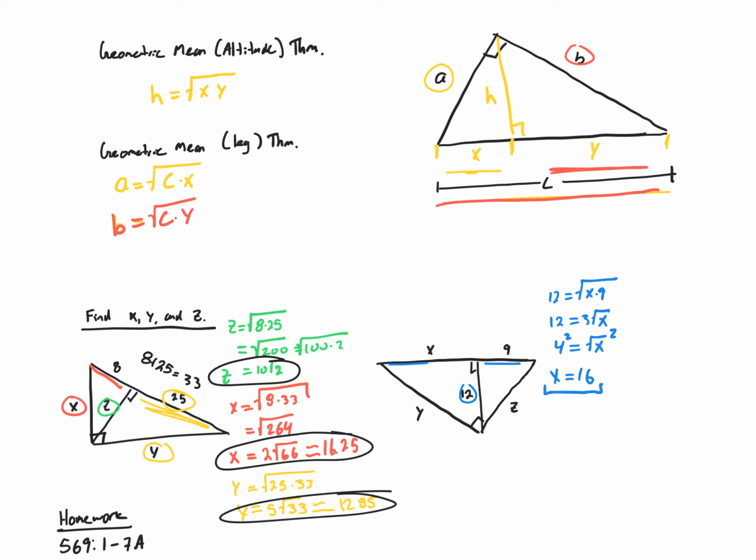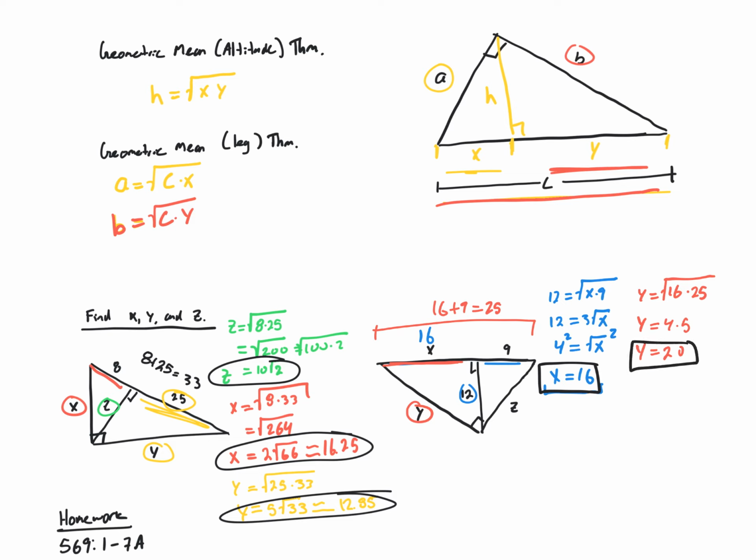That's really helpful. So this length over here is now 16. That's my first answer. Now let's see if I can find y and z. So here's y. Let's see if I can squeeze it in over here. Y is going to equal the square root of this side right here, which is 16, we just found that, times the whole length, which is going to be 16 plus 9, oh, that was a really horrible 9, which is 25. So it'll be 16 and 25. Those happen to both be perfect squares, so y is going to equal 4 times 5. So y is going to equal 20.